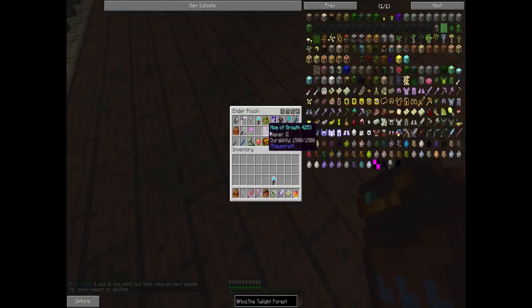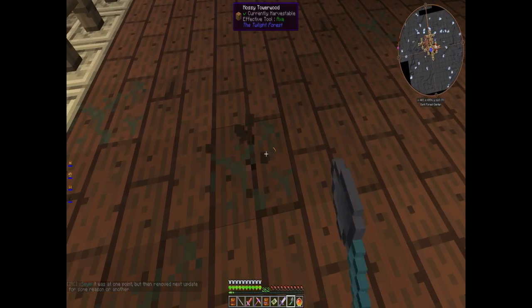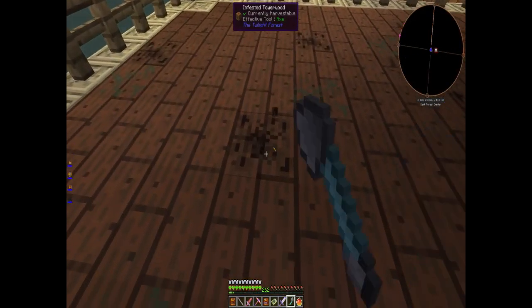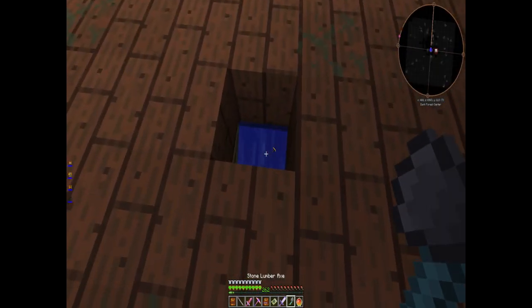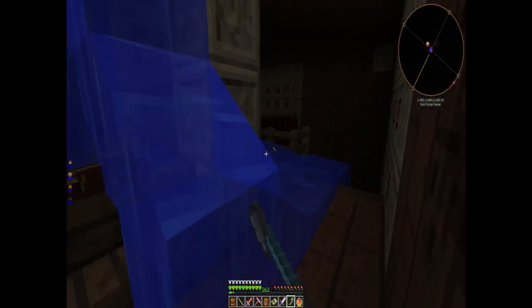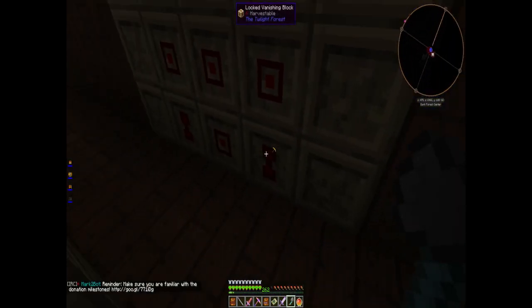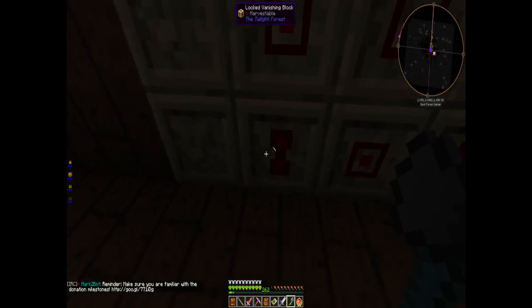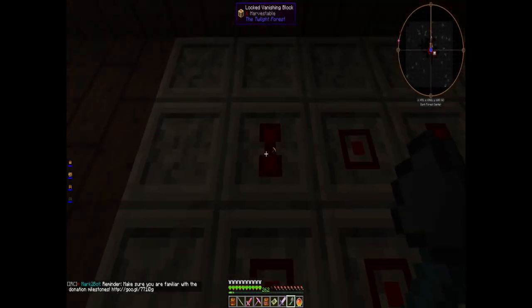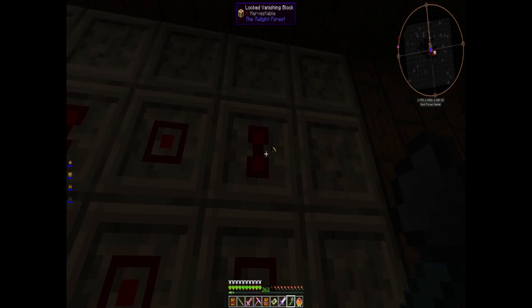You have to start. No, that's not the one. This one. Not that one. This one. Okay. So once you guys get to this level, you're going to come across this door. These are locked, and you have to find tower keys to get unlocked.